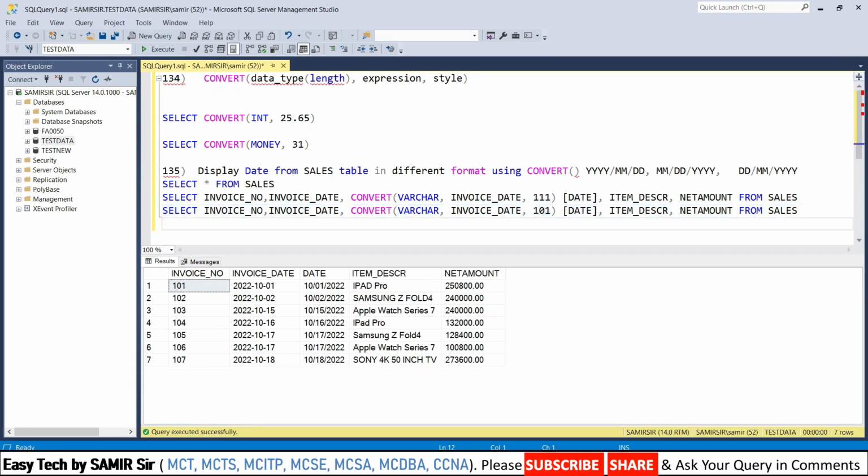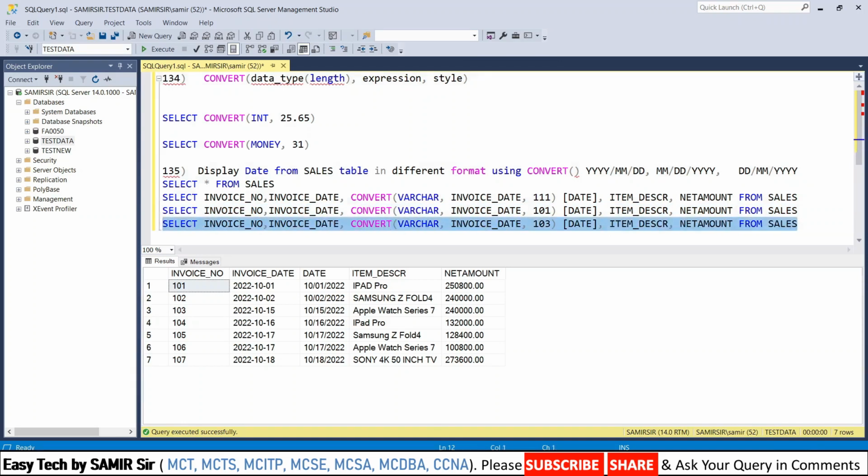Let me copy this query, and I want to show the next result. I want day first. In India and UK, we show day first, then month, and then year. In that case, you have to write your query, instead of 101, you just have to write 103. Extremely useful. Copy this query and try it out. Now it will display day first. See, without converting data, it is showing the date in a different format, like YYYY minus month minus day.